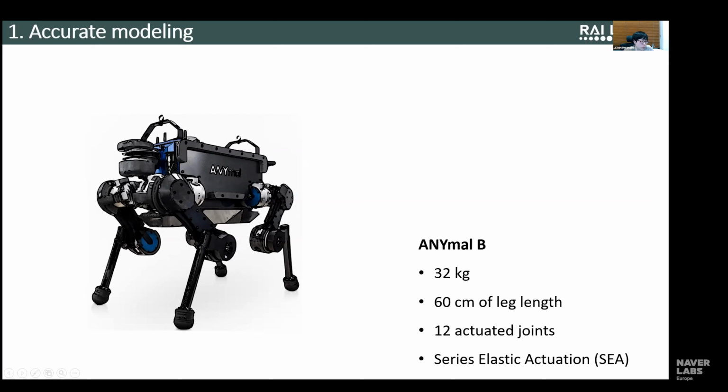We have 12 actuators, and they are driven by series elastic actuation. If you don't know what that is, it's a mechanism that has a spring at the end. Instead of just a motor and gearbox, we have an additional compliant element at the end. Using this element, you can control the torque by compressing it. By Hooke's law, you know how much you have to compress the spring in order to produce the right amount of torque. And that's what we do here.